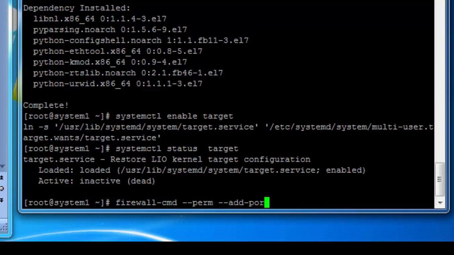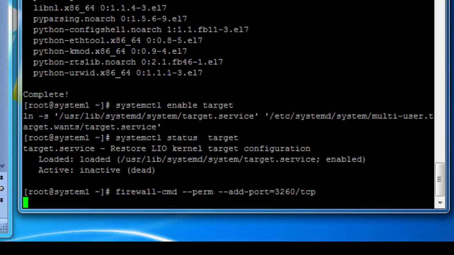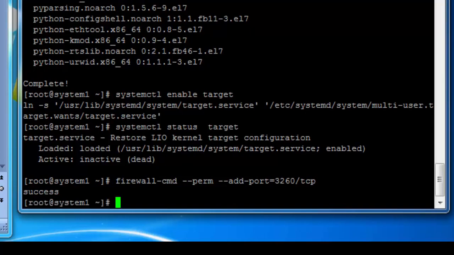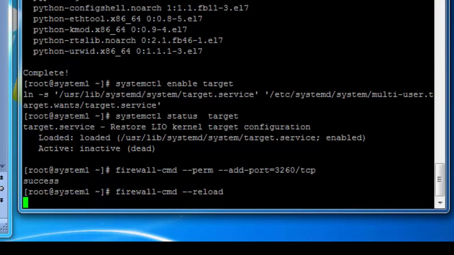Now we need to add port number 3260 in the firewall. iSCSI uses this port to communicate with the clients. We reload the service. After that, we will start iSCSI target configuration.